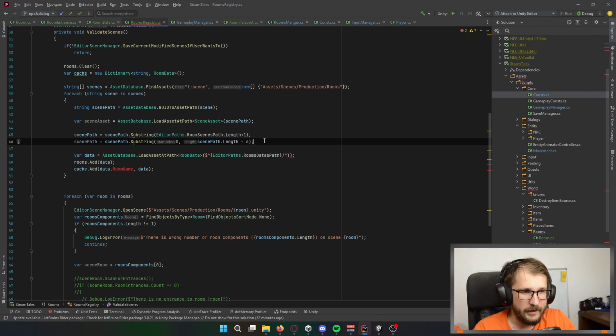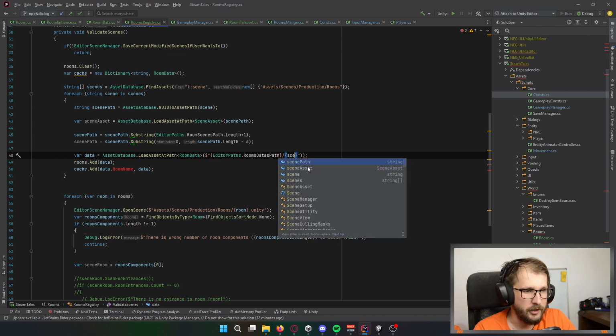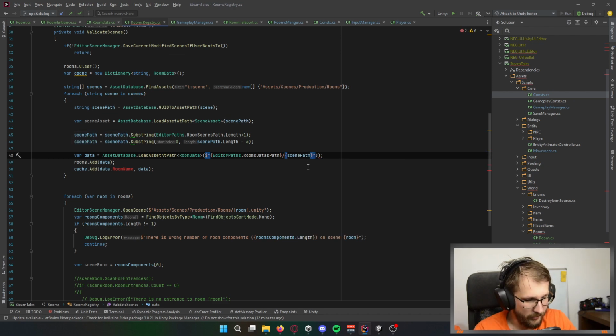I think that's good. Now I want to pass it here, so it will be scene path. Exactly. Okay, I've got it here, and that asset.